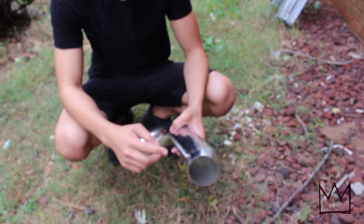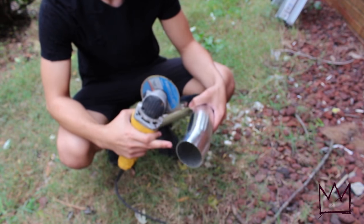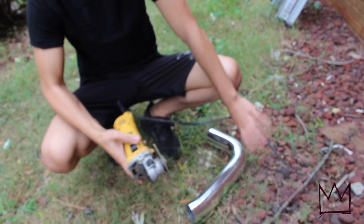Alright guys, so I have this angle grinder right here, and I'm just gonna go ahead and shave off this piece so I'll be able to fit it inside of the tube.